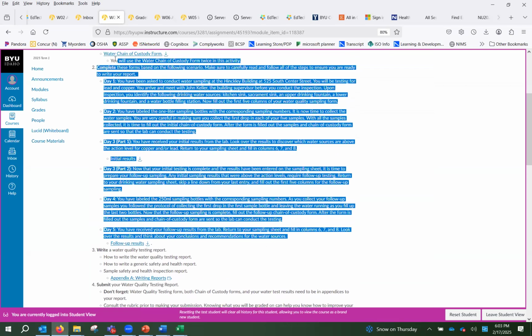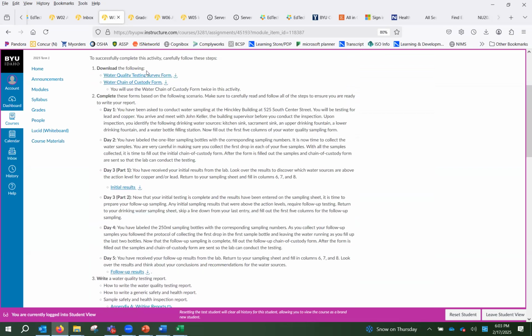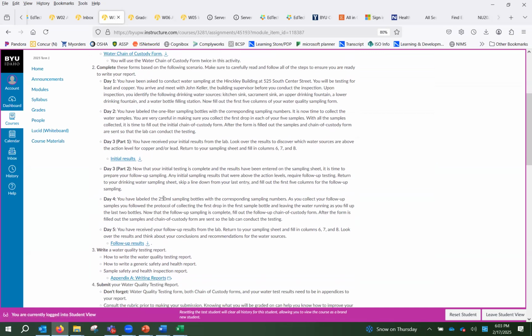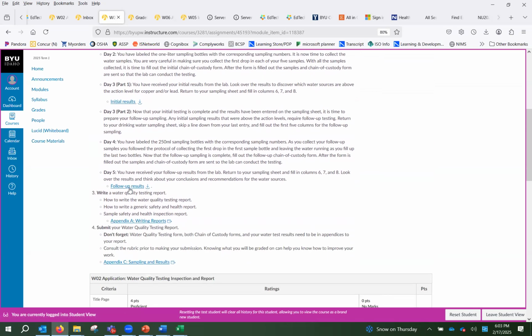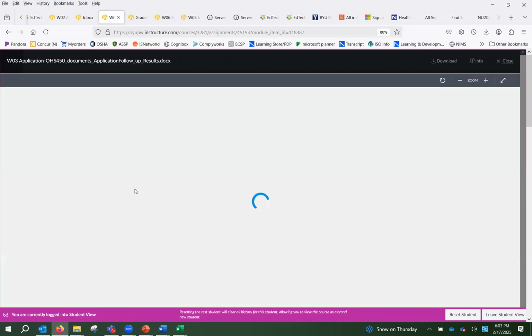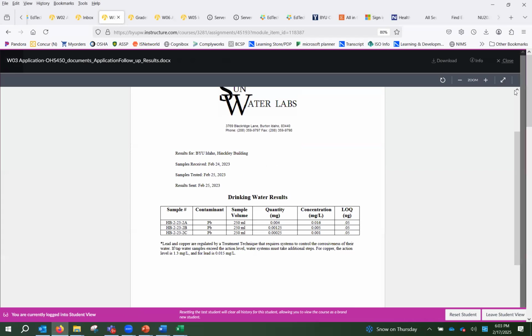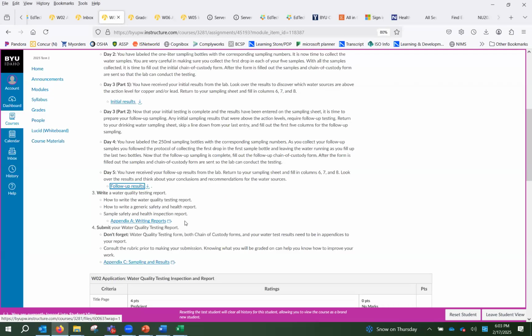Sampling took place. You filled out your testing survey form, your initial chain of custody form. You're going to save that as and fill out another chain of custody form. And that follow-up chain of custody form is only going to have, I'll open that up again, is only going to have these on it. You're not going to have to put all of them on the follow-up chain of custody.